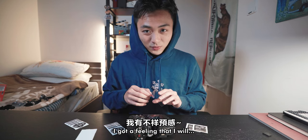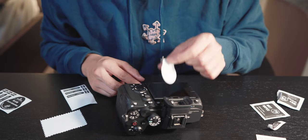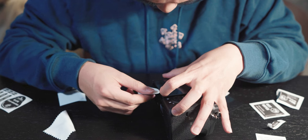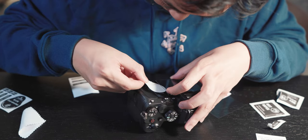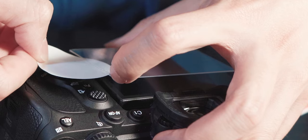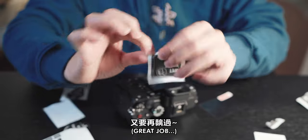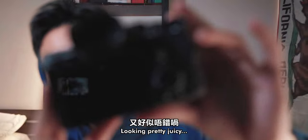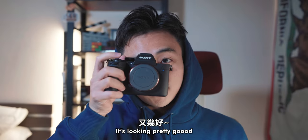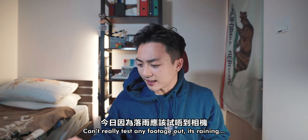I got a feeling that I would mess this up. Steady hand, steady hand. Uh-oh. Gonna have to sterilize it again. Looking pretty juicy. I don't think there's any dust here. I think it's looking pretty good. Can't really test any footage out because today it's kind of raining.